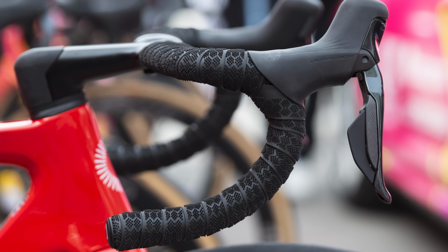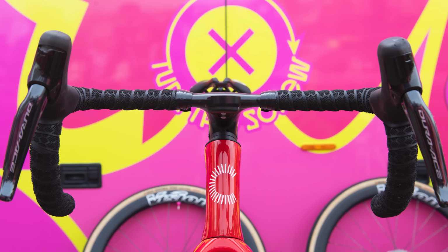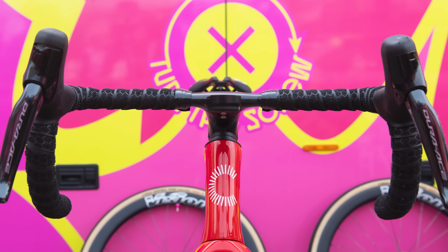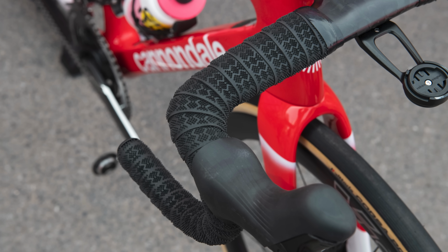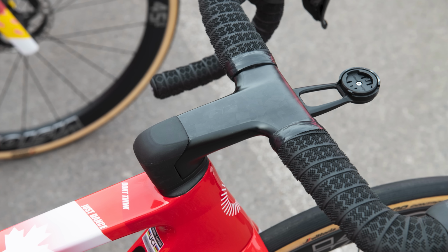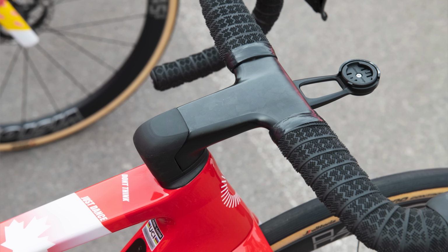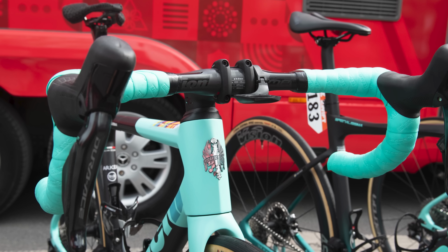Last year's winner Alison Jackson had some properly grippy looking Pro Logo bar tape at the front of her Cannondale SuperSix. It's their One Touch 3D tape, which was launched just before the women's race started. And yes, I'm absolutely getting a roll of this in for Tech of the Month, because it's a long time since we've seen any innovation in the bar tape department. But for those that didn't have 3D bar tape, there's always a classic solution of a double layer of tape.